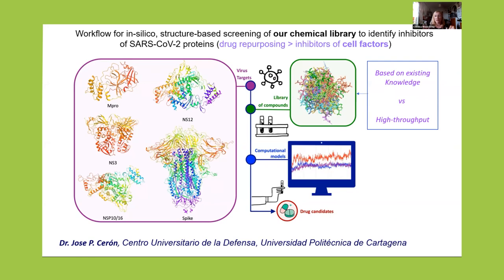This is a different strategy from high throughput screening where people test thousands of compounds. Our strategy uses previous knowledge about what could be inhibited in cells to target these viruses. Jose Pedro Cerón, our collaborator, confronted this library in silico by molecular modeling — not only to the cell targets that we know these molecules are attacking, but also to the viral proteins of SARS-CoV-2. And curiously, he found several molecules that could also be potential inhibitors of the viral proteins, possibly because they are small molecules that can fit into active sites of different proteins. We tried this library first with a different coronavirus — not SARS-CoV-2 directly, but with the common cold coronavirus 229E, which can be handled under BSL-2 conditions.